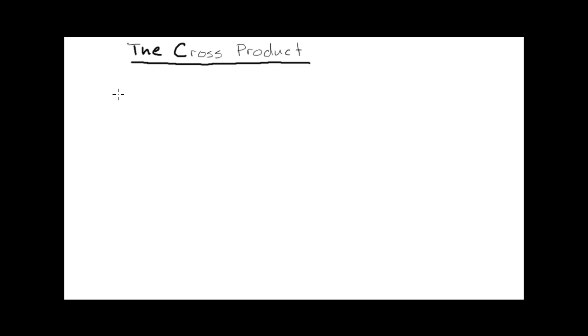Welcome to the lesson on the cross product. You can recall that we already came up with a way of multiplying two vectors, right? If you have two vectors A and B, then we know you can do what we call the dot product. And this was useful for a couple reasons. It allowed us to calculate the angle between two vectors, it allowed us to do vector projections.